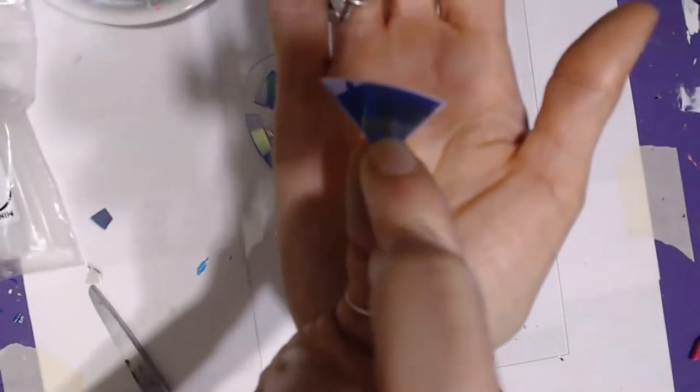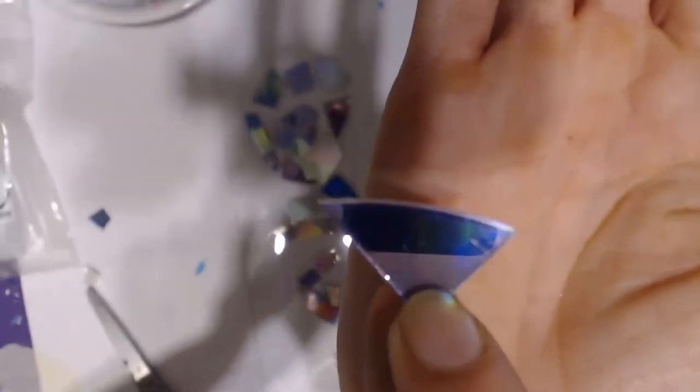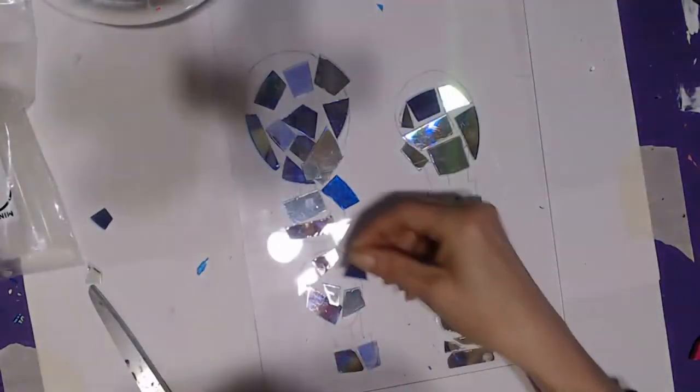Come on. Focus. I gotta get used to my camera, guys, as I'm not sure where anything is there at this second. Okay.